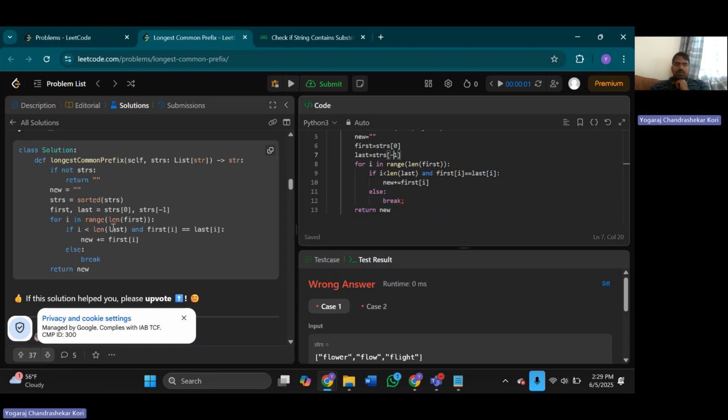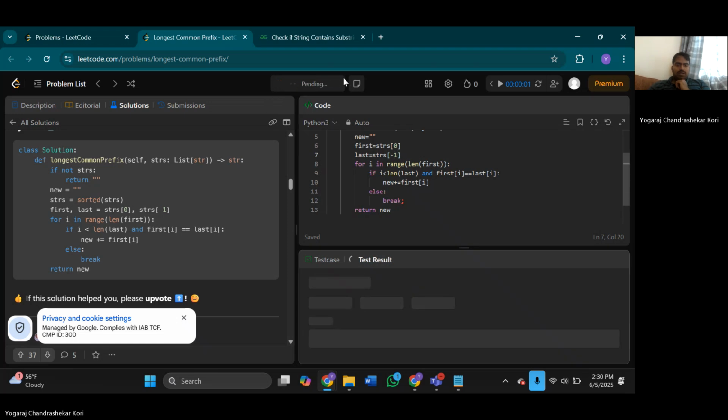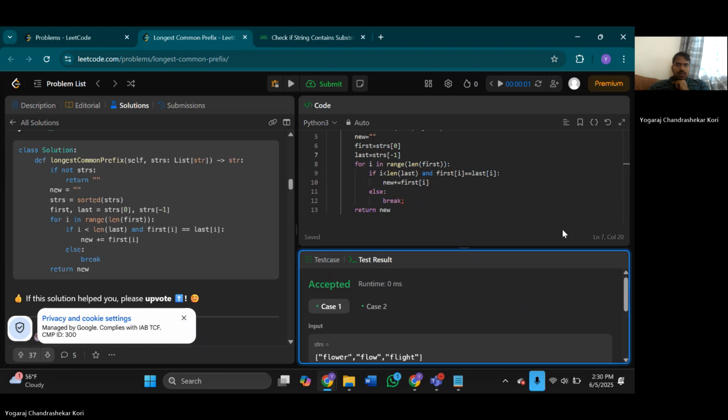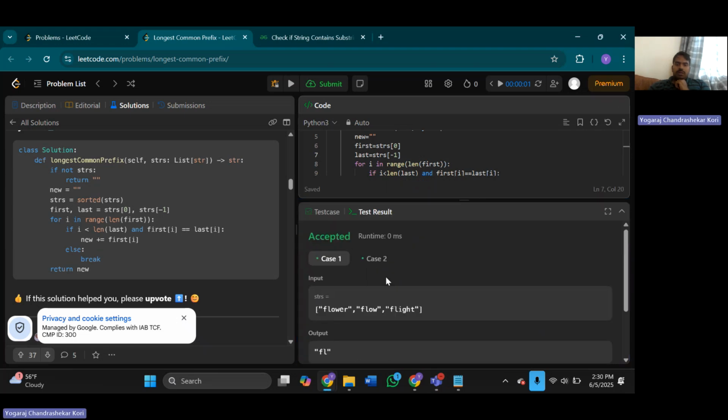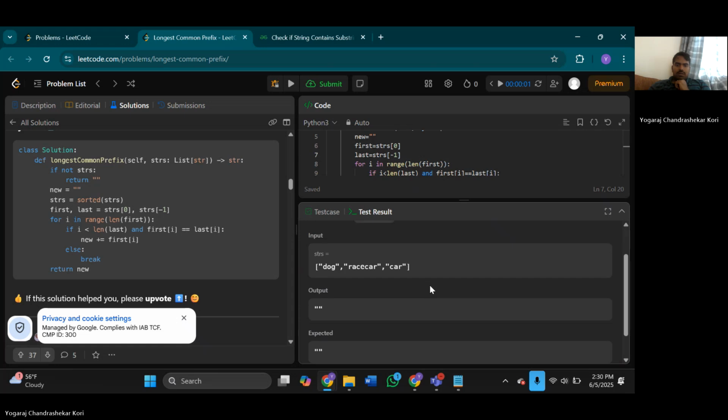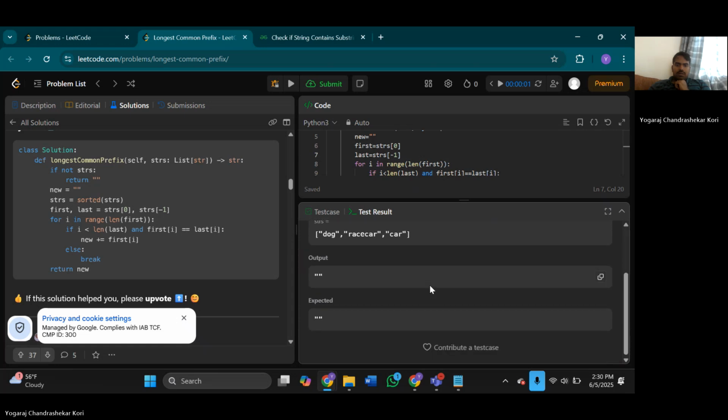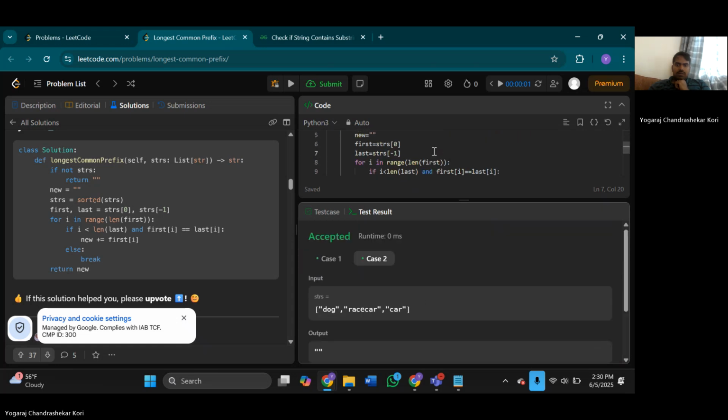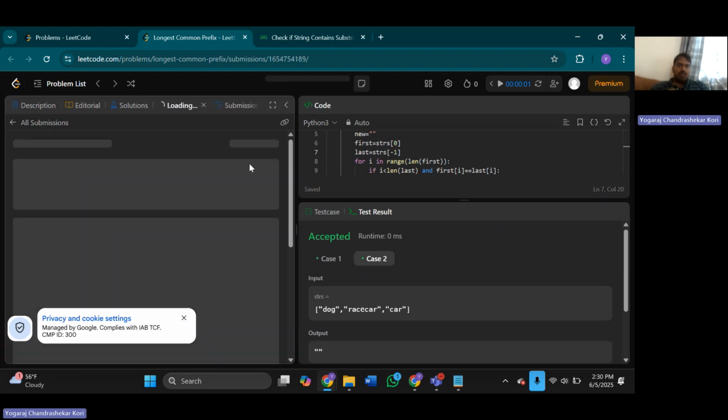For I in range length of I, I get this, I get this, I get this. What the, how is this okay? How is this solution not comparing flower? I hope it fails because I don't understand how.